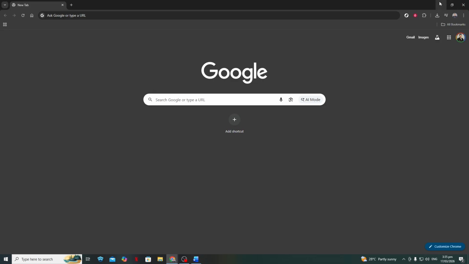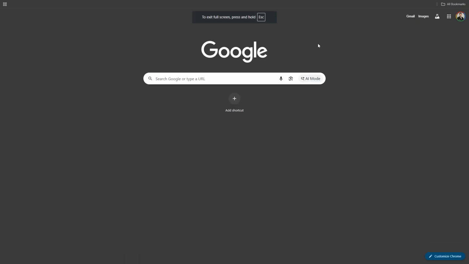Maximize simply makes Chrome fill the desktop while still showing your taskbar or dock and the browser tabs and address bar. To enter true full screen mode in Chrome on most computers, the quickest way is to use a keyboard shortcut. On Windows and many Linux systems, press the F11 key on your keyboard. The browser window will expand to cover your entire screen. Your tabs, address bar, and even the operating system's taskbar will disappear, leaving only the website content visible.